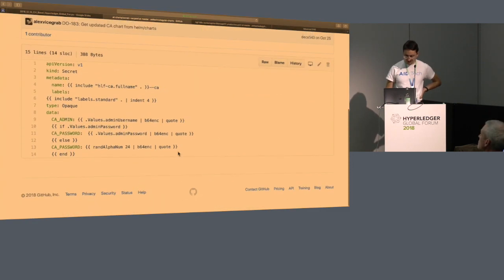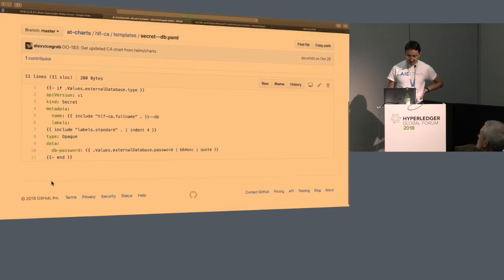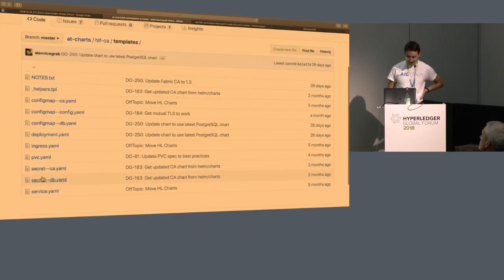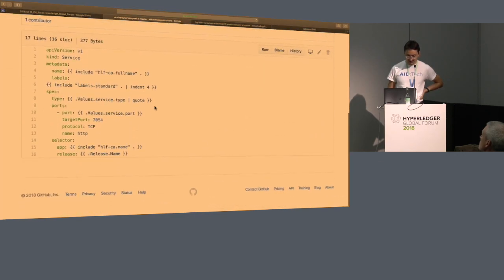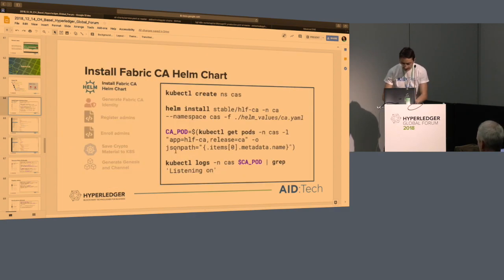A secret for setting the CA password, which can be done automatically or by hand, and a secret for the database, so that we save the database password there, and we can retrieve it from this secret as well. And finally, a service that allows us to communicate with the CA from inside the cluster. And with that, that's all the charts.